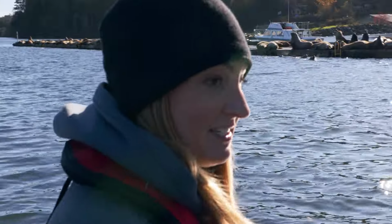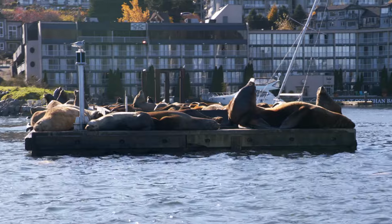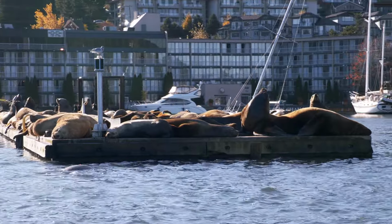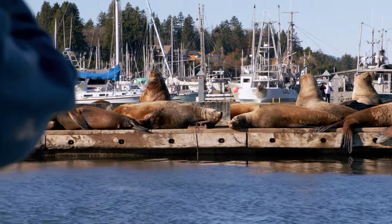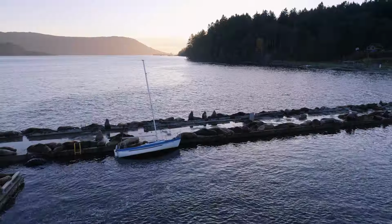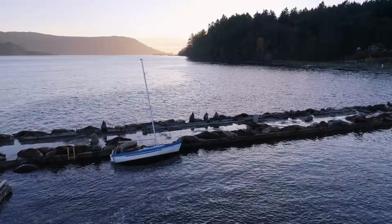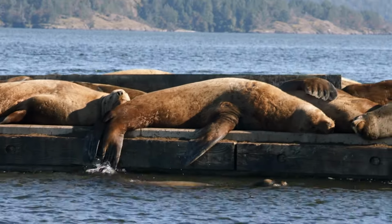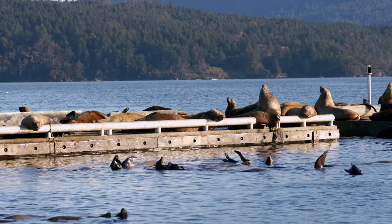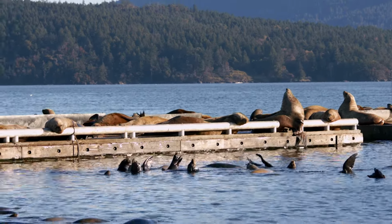Had their breakfast, now they're coming for that's their right. Do you want a mid-morning nap? Nap. Sea lions use the docks at Cowichan as haulouts, where they rest and sun themselves when not on the hunt for fish. They're conserving their energy, they're enjoying the sun. If they can't get a good spot on the dock, they're kind of in the water with their flippers out of the water, thermoregulating to catch and conserve heat.